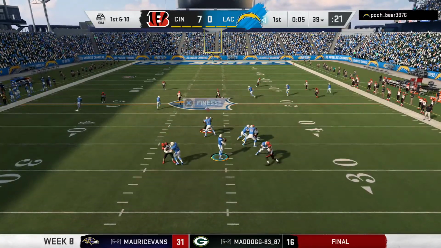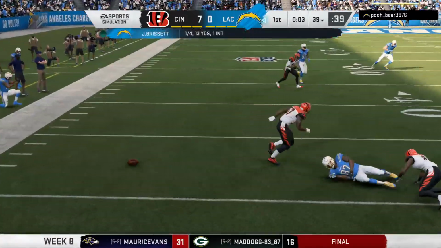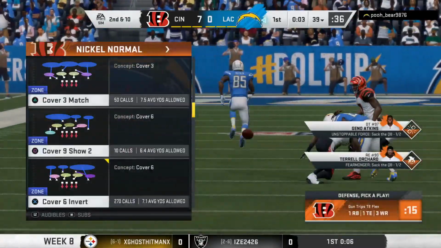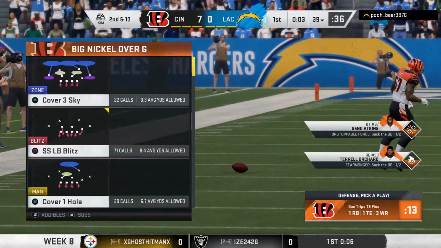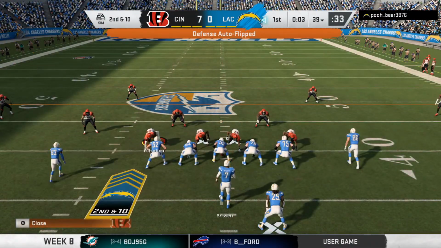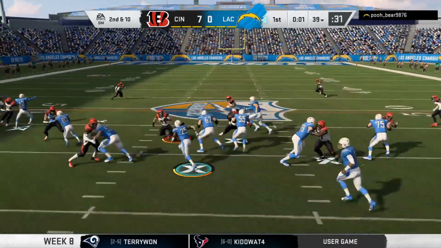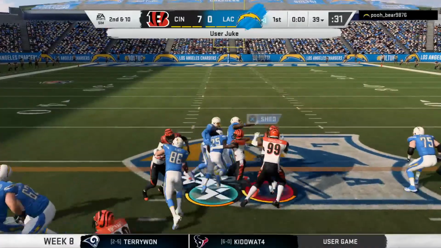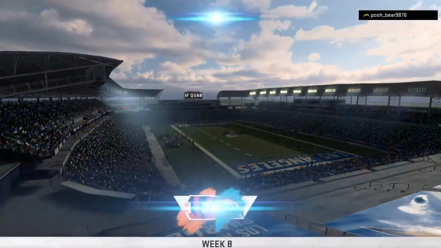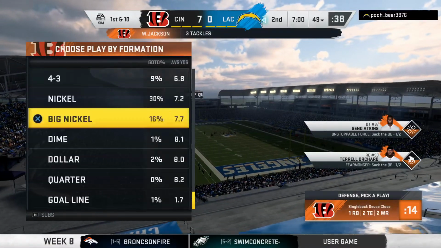Out of the gun, Brissett. And that is incomplete. He couldn't hold on through the contact. Brings up 2nd and 10. And this should be the final play before the quarter ends. On second down, they'll run with Gordon. And he'll be taken down as that will take us to the end of the first quarter of play. After one, 7-0 on EA Sports.